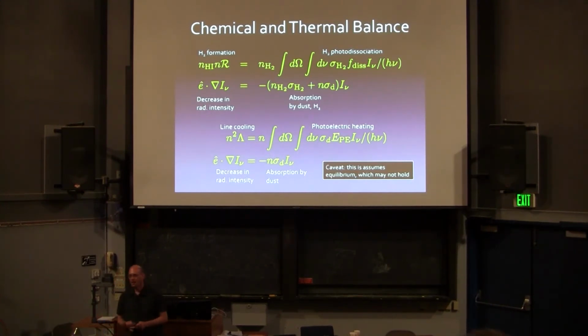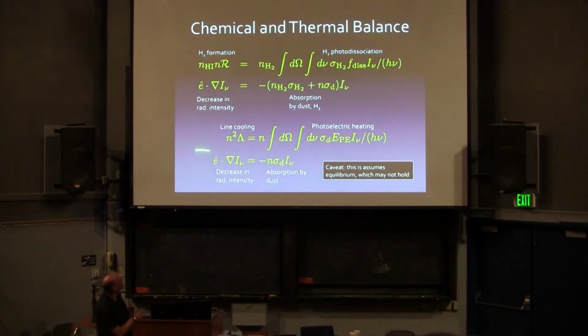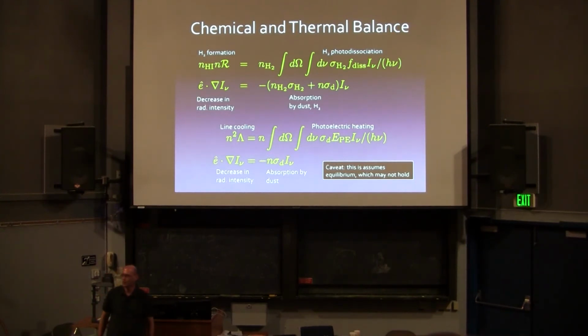That is, I've got dust grains, FUV photons hit the dust grains, knock electrons off them, those electrons bounce around and heat up the gas. I will not go term by term because I'm out of time. Now, it turns out that with some algebra, you can actually render these equations into something that's quasi-analytically solvable.